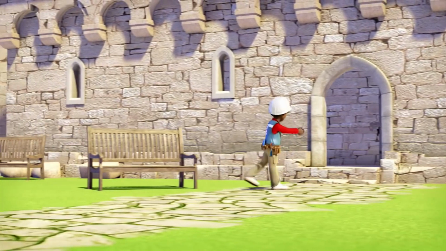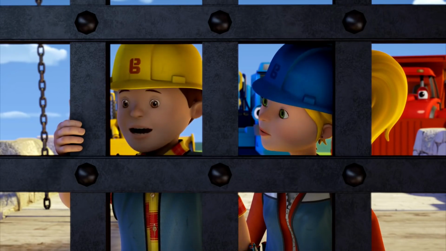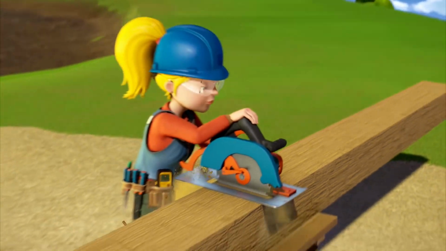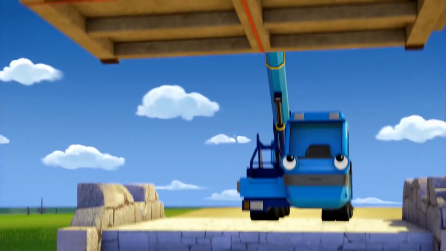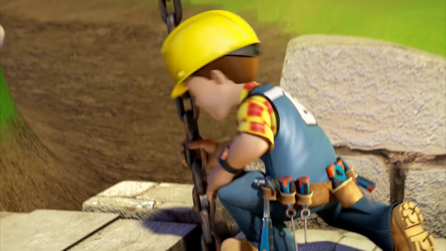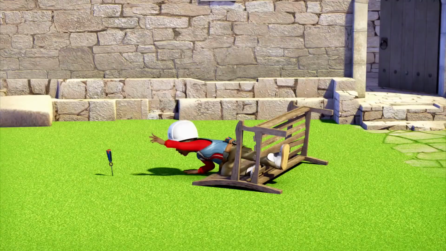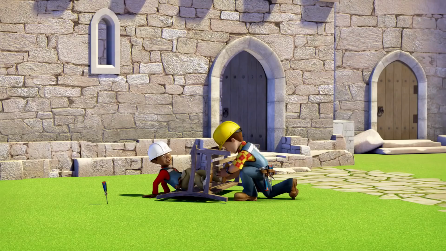You're no match for the gallant Prince Fix-a-Lot. There's nothing to worry about, Leo. Just sit tight. I've got the perfect plan to get you out. First, we're going to need to fix the drawbridge so it's strong enough for Muck to cross. It's heavy! Who's there? Gull? Is that you? Hello, Your Majesty.